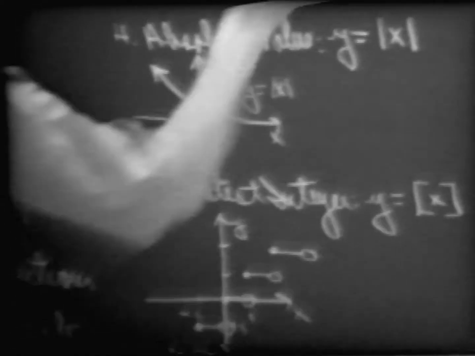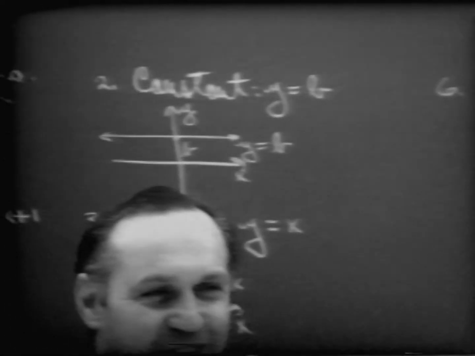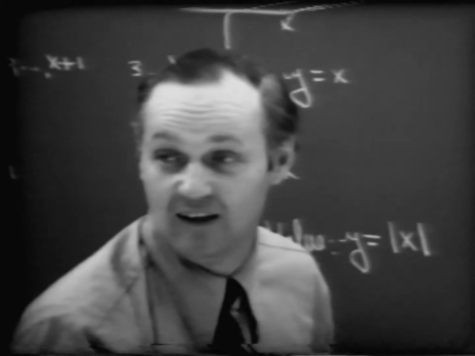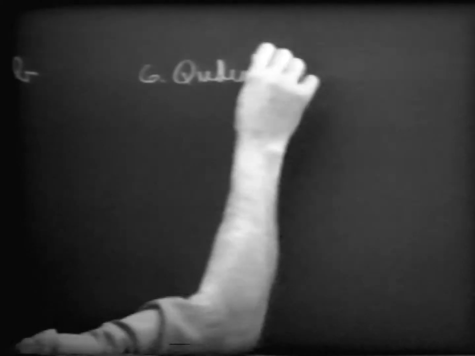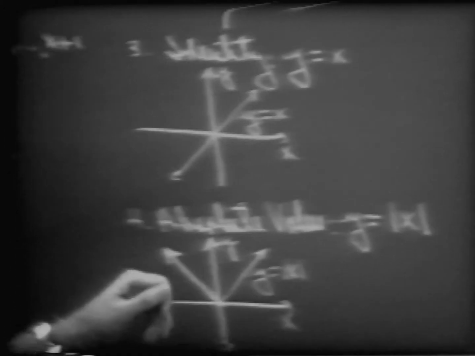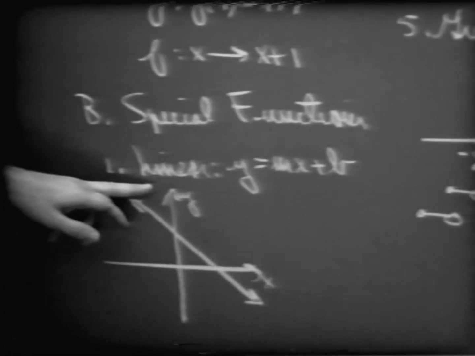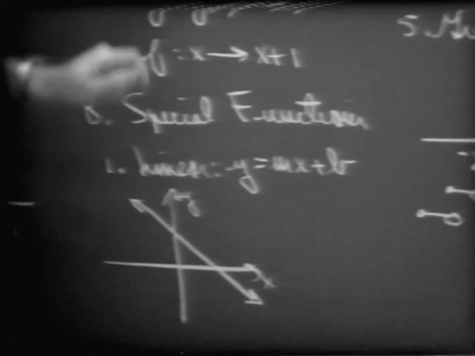We then went on and looked at some other examples of functions. There was a type of function that we call a polynomial function of degree 2, and we gave that a special name. What was the name of that function, Jane? Quadratic. A quadratic function, all right? In fact, a linear function would be considered what? This example of a linear function is a polynomial of, Ron? Degree 1.